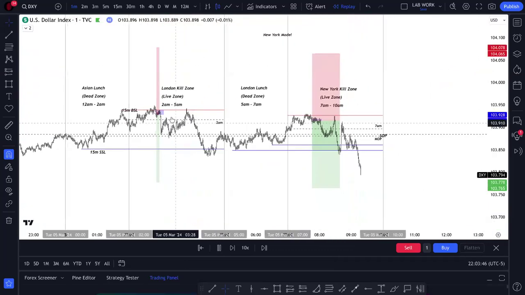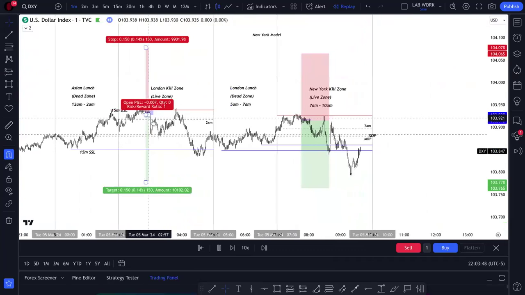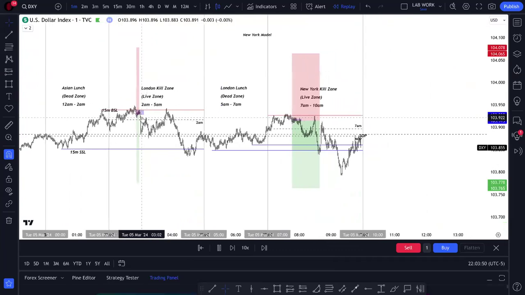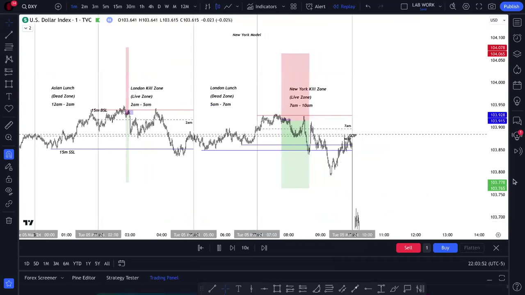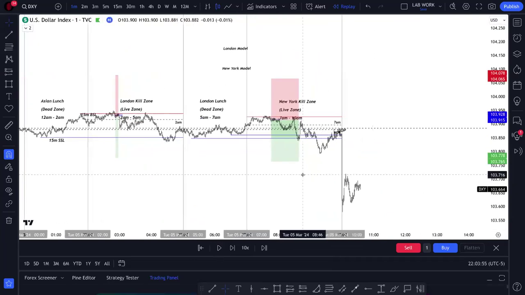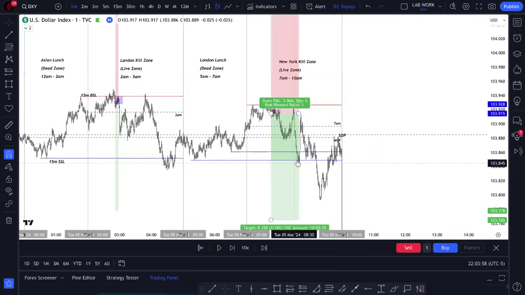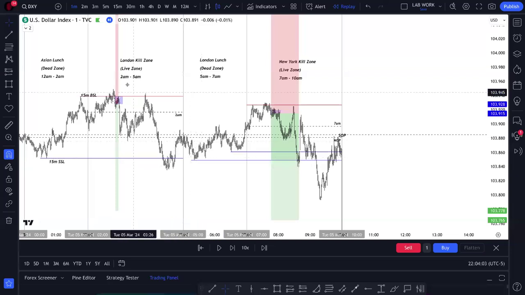So remember that London setup was still feasible too. Still holding that. And look at that. Price drops. TP. What is it running to? All the sell side liquidity pools that it was engineering. Even the ones outside of it, right? There's liquidity pools that are being built in London session.